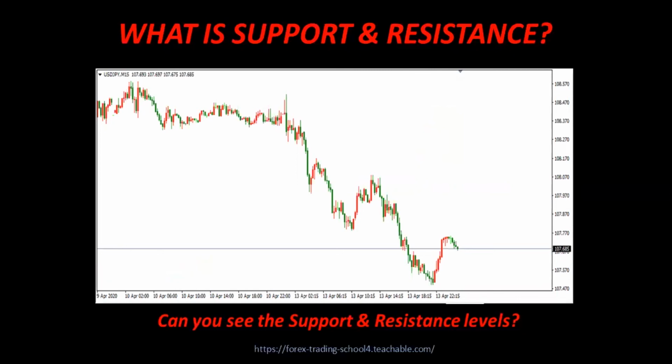So in a nutshell, support and resistance helps us to identify that question, where to enter the market. We enter the market to buy at the support, and then we enter the market to sell at the resistance. So that question where is very key. You must always know where you are entering the market. You are entering the market to buy because the trend is up. You are entering the market to sell because the trend is down. Very simple.